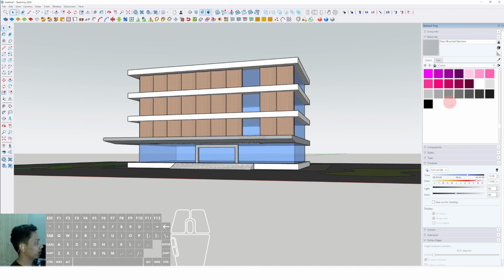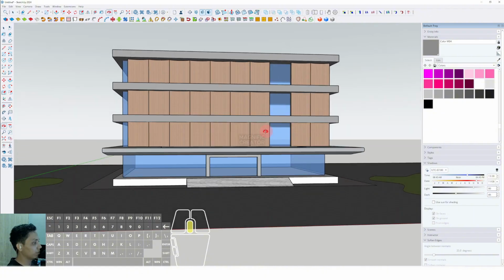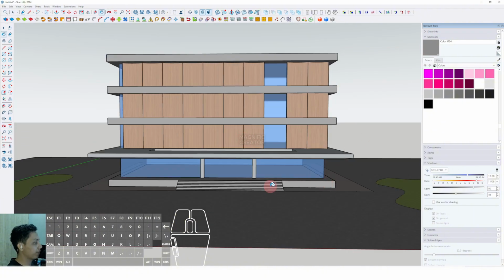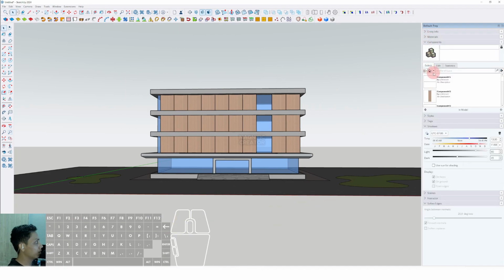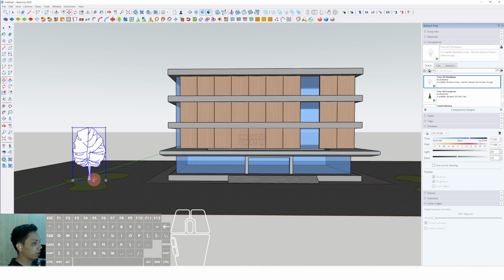You can change to the gray color over there, to make it better. And you can add more components using a 3D component over there. Then you can assign the materials.